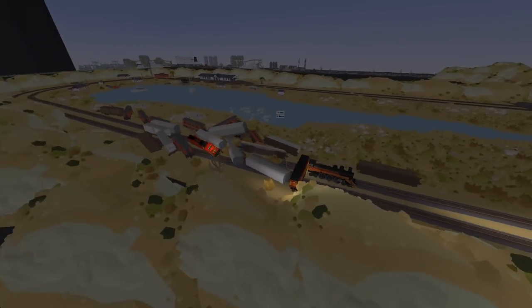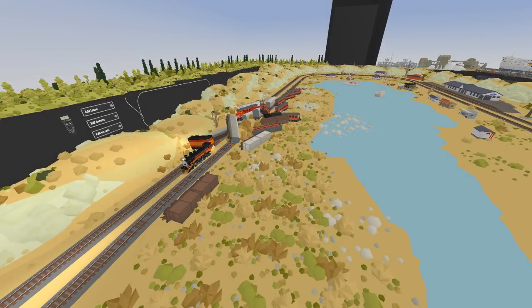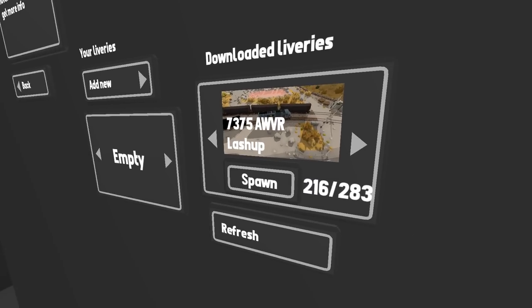Let's throw the remote away. I don't know what to do now. Maybe we should get another train and plow it into that as well. Yeah, let's do that. That seems like a really good idea. Okay, well, I've changed it to daytime so we can see what's going on. And yeah, that is a massive mess. How about we go back into the liveries and we go ahead and get these? Yeah, these ones.